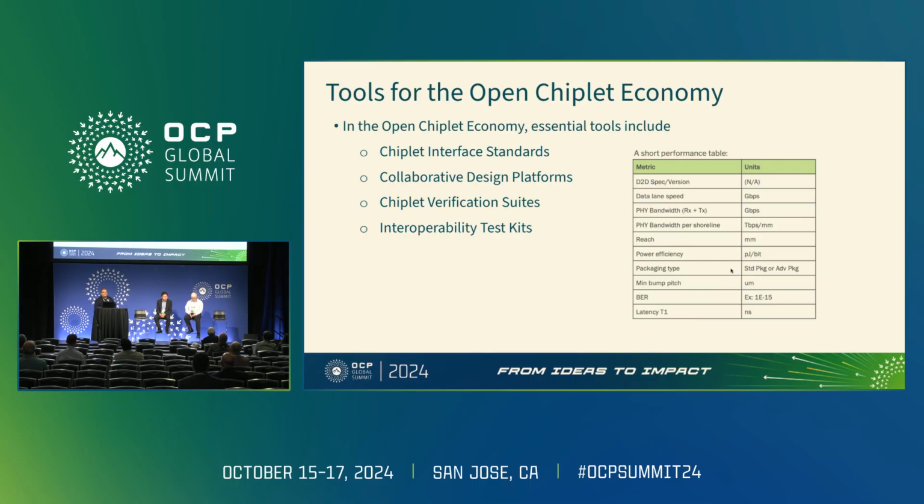It's more than 40 rows, covering 3 different categories of parameters. The first are non-technical, related more to legal matters. For example, whether the standard is open or closed, or whether you have to pay a fee to use this standard IP. The second set of parameters are technical but not tied to the technology. For example, how many lanes there are. BoW, for example, is 16 or 32. Is it clock forwarding or not? Something that is not related to the implementation.